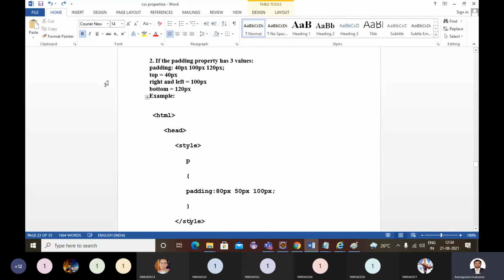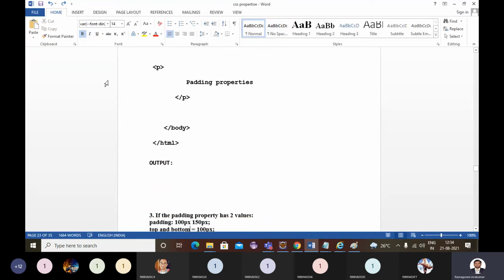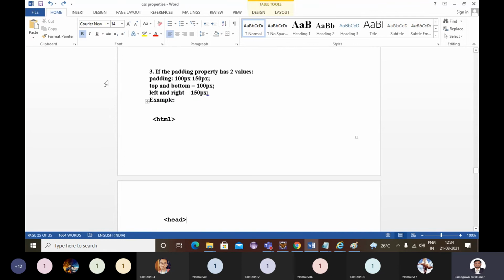If I give two values for padding, top and bottom 100 pixel and left and right 150 pixel as you have given here. If I give two values, first one for top and bottom, second value for left and right.